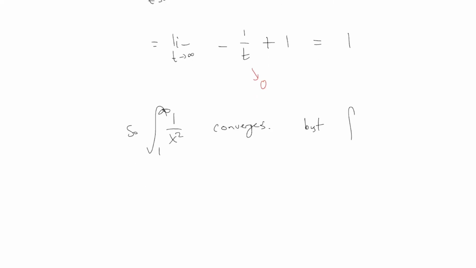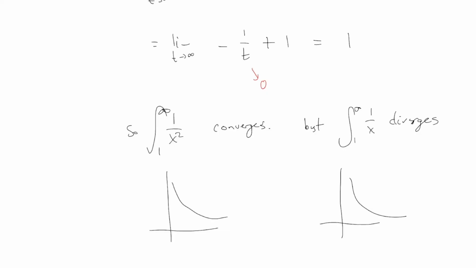But the area of 1 over x up to infinity diverges, even though these are very similar functions. Looking at their graphs, they actually look the same. One looks like that, and the other also looks like that. It's just that somehow the curve on this one is a little tighter. But they really are quite different when you consider the area under the curve. For 1 over x, that area is actually infinite, but for 1 over x squared, the area is actually just 1, which is quite different from infinity, isn't it?